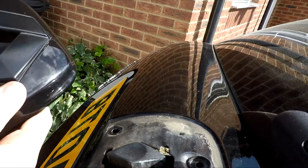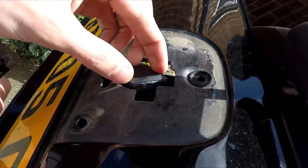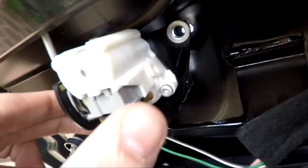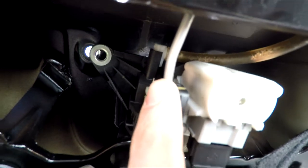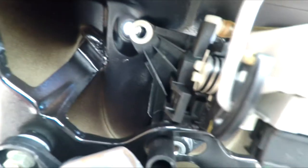It doesn't take too long to take off - about five minutes or so. There is a bit of pulling but it should come off reasonably easily. On the inside now, that boot button is quite slack as there's nothing holding it in, so I wouldn't shut the boot just in case. Don't worry - the mechanism is fine, it will hold itself together. To put it back, line those little holes up, stick the boot badge back on top and do everything in reverse - push on all those popper spots making sure you get a pop from each one, then remember to get that little torx screw back in at the end.